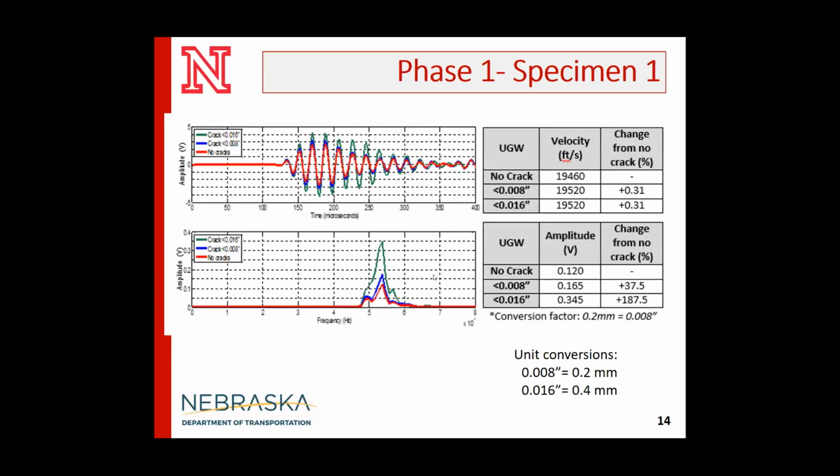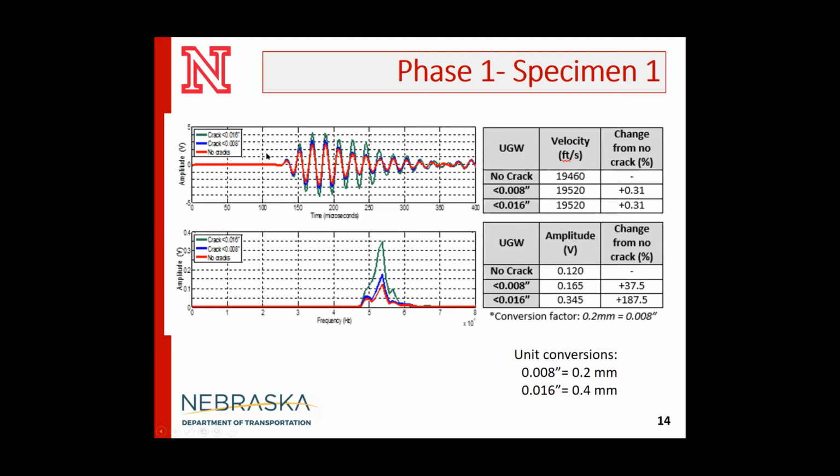And so the top graph here shows our velocity measurements, and the bottom shows the amplitude measurements in the frequency domain. So you convert your data. And as you can see in the velocity measurements, you do see a difference. But if you read the numbers, which is what the equipment really shows you, the inspector may not be as confident that a change occurred because we only see a 0.31% change.